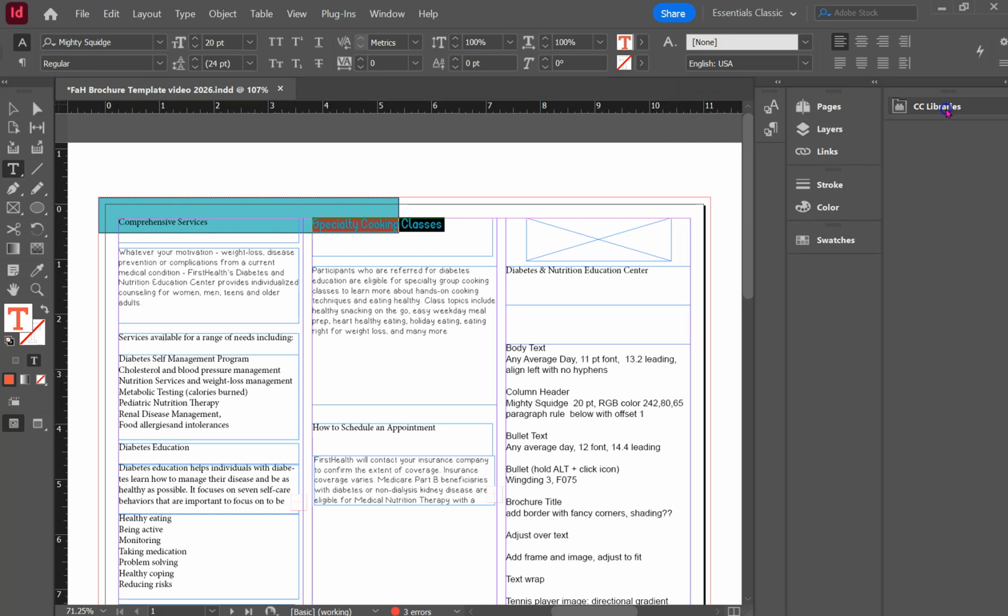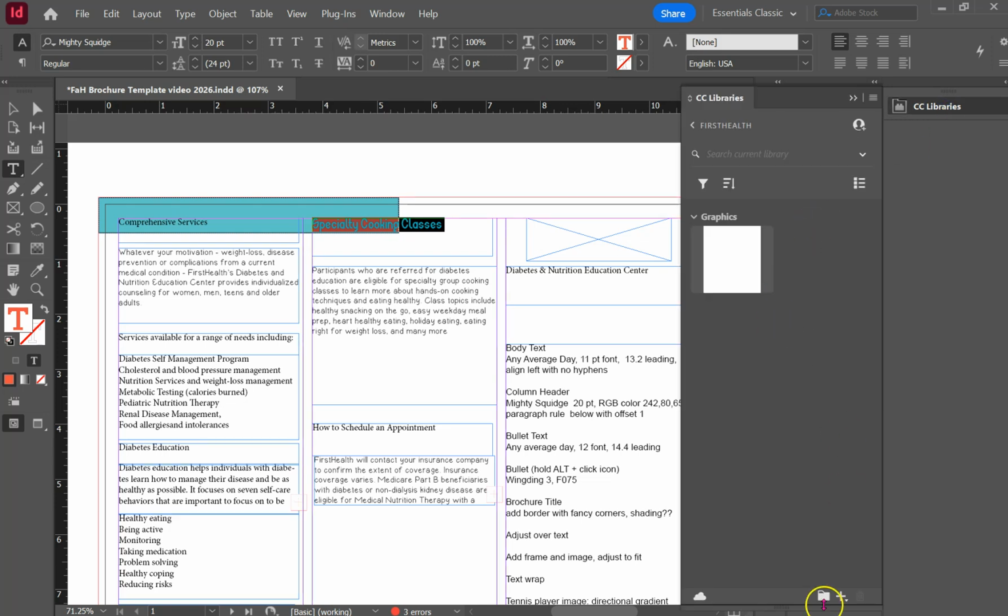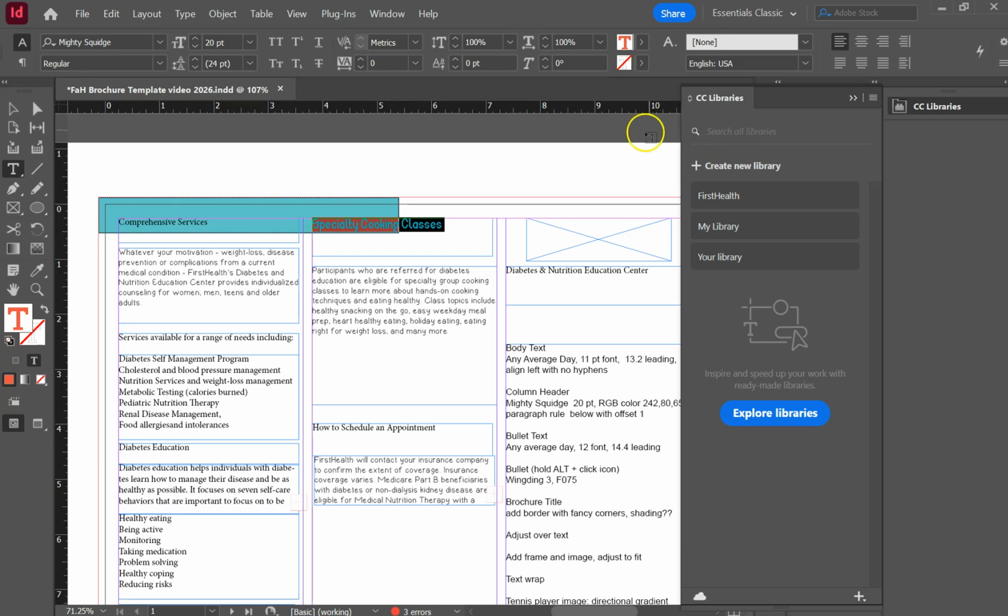So now in my Creative Cloud library, I also need to make sure that we can add that swatch there. So under my library, I'm going to click a plus to add an element, and I'm going to add the text fill color. So now this color is here in my Creative Cloud library. So let me go back to finishing that part.